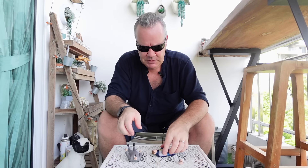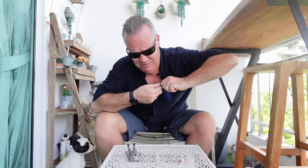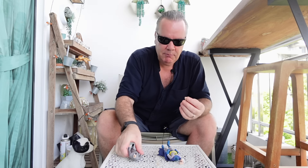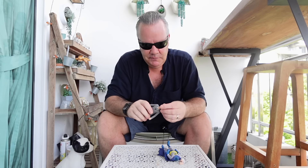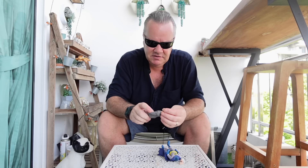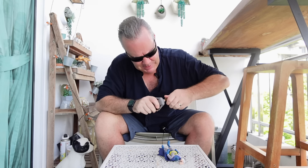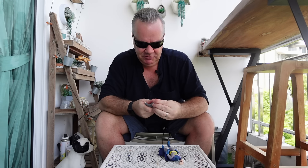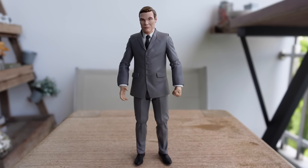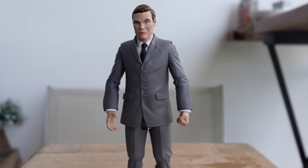Pretty easy — Commissioner Gordon's head came right off. And the same again for Batman — slightly harder, but there is the headless Batman. Now, moment of truth: will this head fit onto this peg? The skin colouring is pretty good — the hands do match the face and the neck. And we're in! I'm pleased to say we have a pretty good-looking Bruce Wayne to put into the Wayne Manor Library playset.